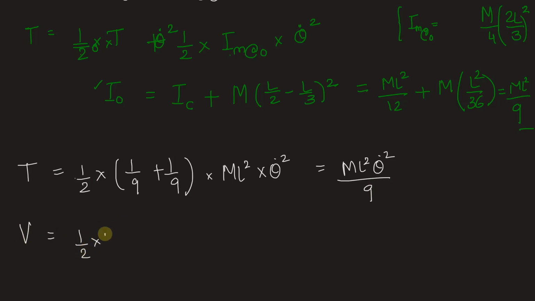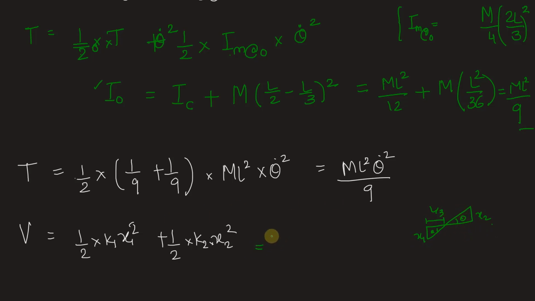So we have half into K1 x1 square plus half into K2 x2 square. This is also the standard formula for potential energy of a spring, half into Kx square, where x1 and x2 are deformations of the springs having spring constants K1 and K2. Now we can find out x1 and x2 just by using the triangle relationships in the figure. This much distance is given, L by 3. This is x1, this is x2, if the angle is theta. x1 will be simply L theta by 3 and x2 will be 2L by 3 into theta.